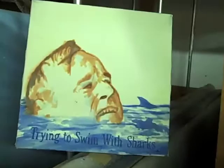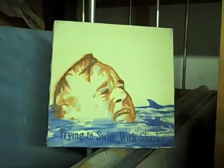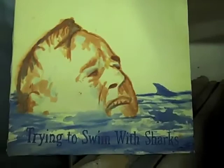Let me see that before you put it away. Flying — trying to swim with sharks. This is Papa Bush. The lights are off because it glows in the dark. Ken is always doing these optical tricks. He also does some paintings that can be viewed with or without 3D glasses, and those are marvelous also.